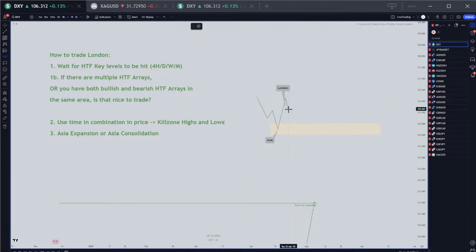And London is the retracement play. Then go higher. The expansion. And the Asia consolidation, well, not gonna surprise you. Consolidates. Then London trades to the higher time frame key level, then expands. This is the classic Judas swing. This is what everyone knows. But Asia can also already set a low. You will see the Asia expansion profile more in Asia pairs, JPY, AUD.